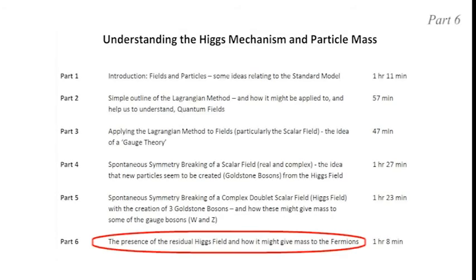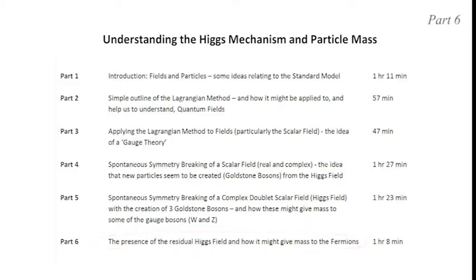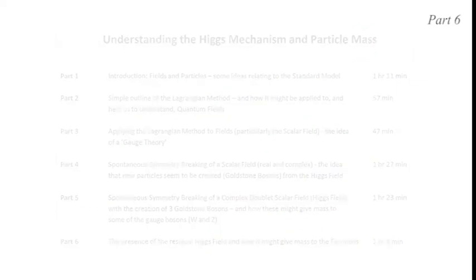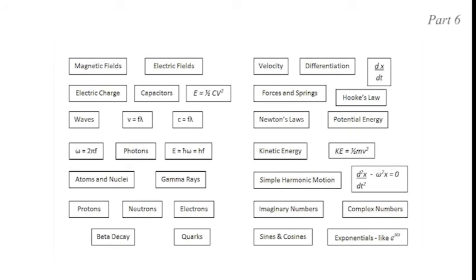This is the final of a series of 6 videos which try to explain something of the Higgs field and the way in which it can give mass to the known elementary particles. Someone who's studied mathematics and physics to around the age of 20, or who is reasonably familiar with most of the ideas shown here, should be able to work through the arguments presented in the 6 videos so that they end up with some grasp of the sophisticated concepts involved without having cut too many corners.